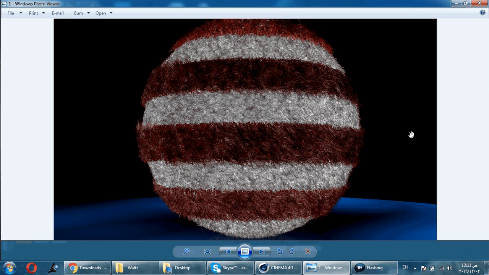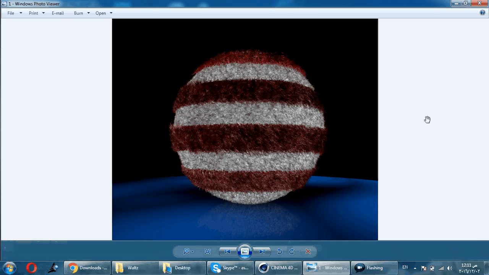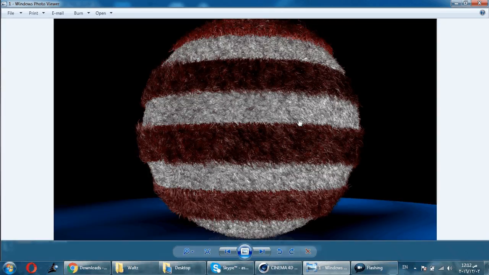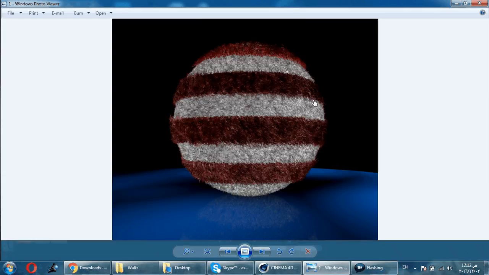The final photo that I rendered of my tutorial was just like the one you see on the screen. A simple photorealistic, if we can say, hair system or a hairy ball. Sorry, forgive me for my accent. It's a ball, a simple ball made of different sorts of hair. I used here the hair system of Cinema 4D, and I'm not likely to use the fur system. This one is more specific. We can find different features in it.